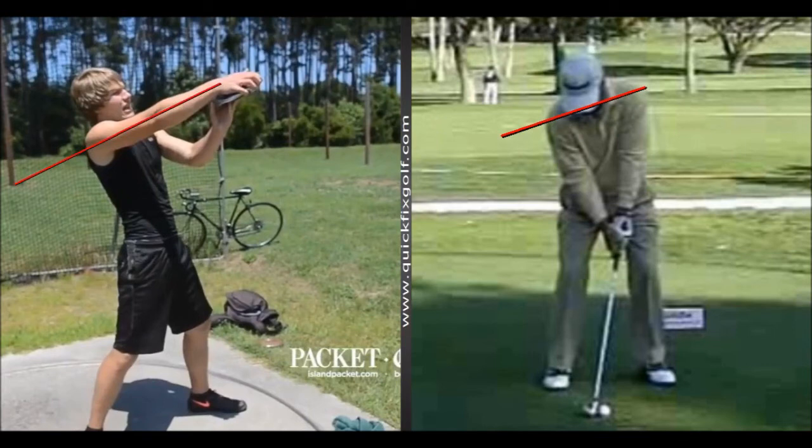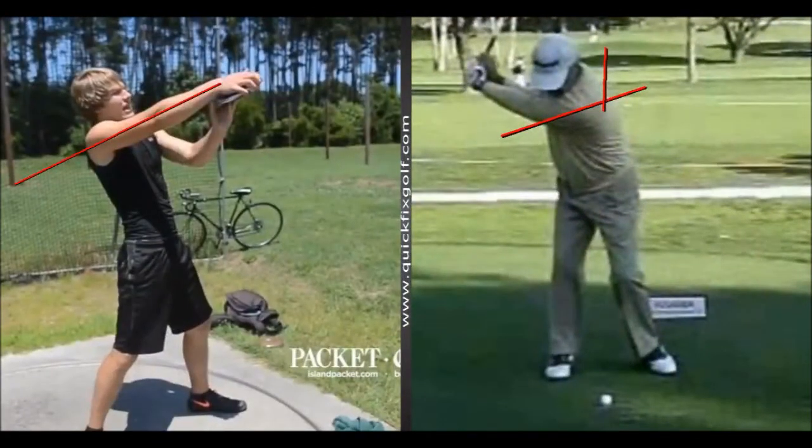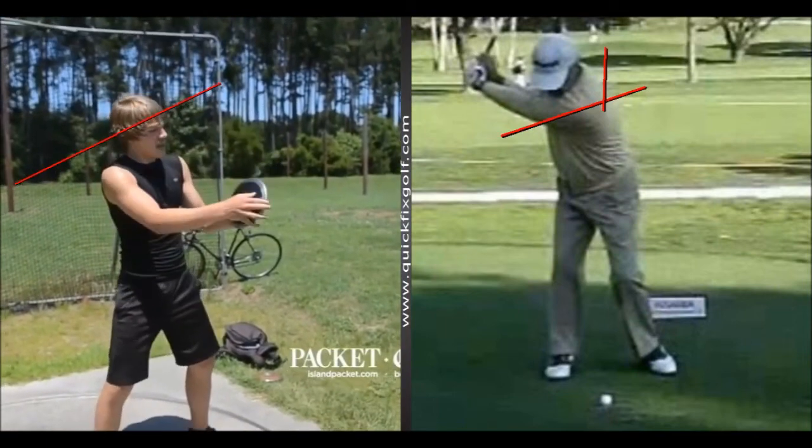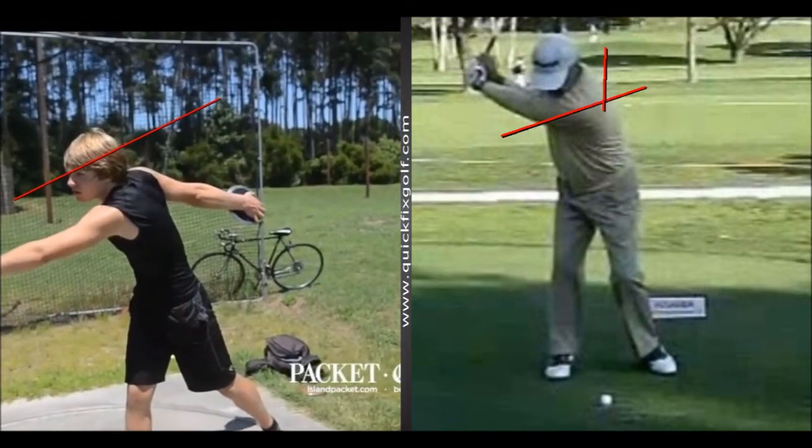Look at that. Now watch. I'm going to put a line right here. Here goes Ben. Very similar motions. Look at these shoulders. Look where his head is. And notice where his eyes are looking, because the stupid ball isn't on the ground. That's ruined most of us. Look at Ben Crenshaw. Look where his head's looking.